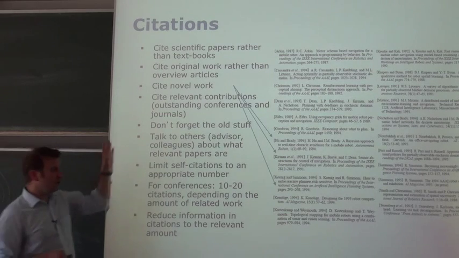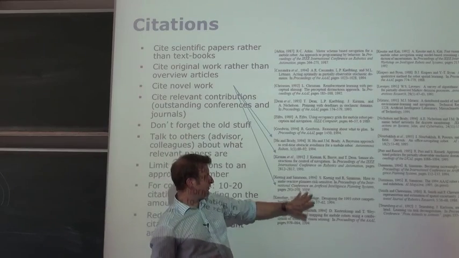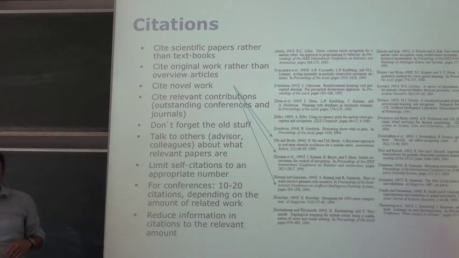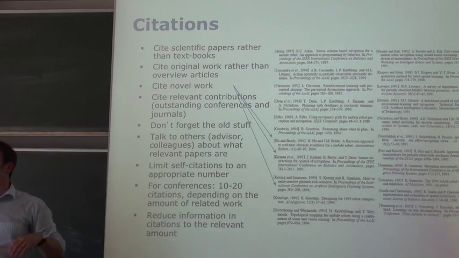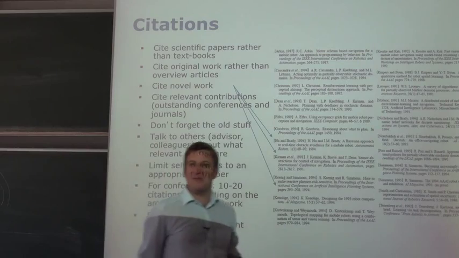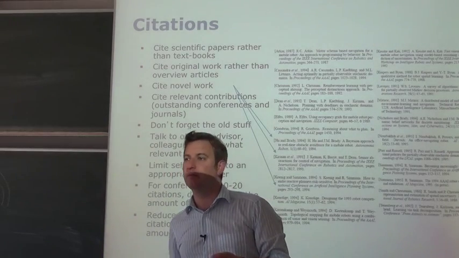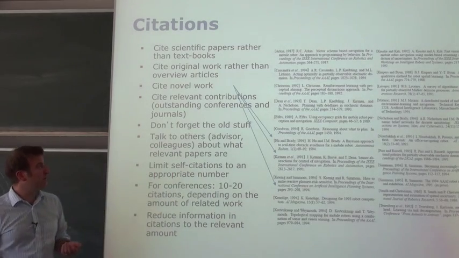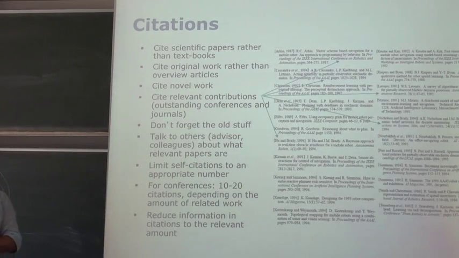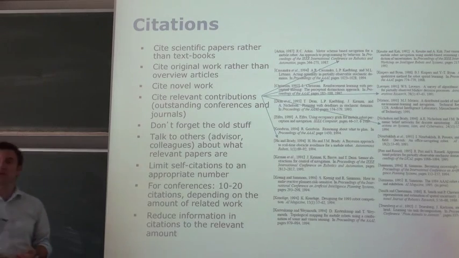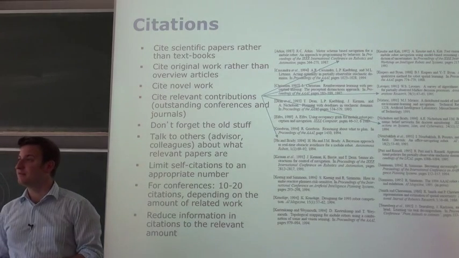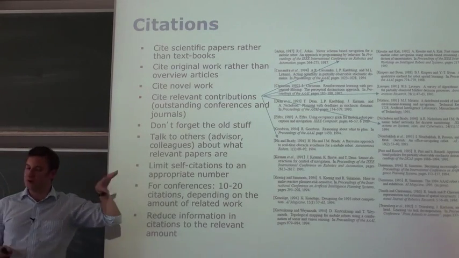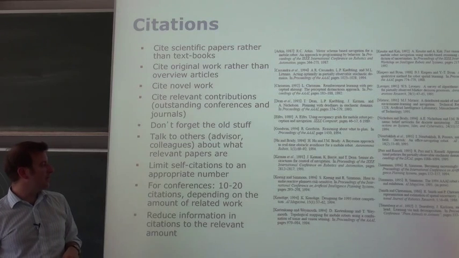You should, on the one hand, also cite novel work. Of course the dates here are 1994, 1991, but this is just because this paper is an old paper. You want to show that you don't only cite works that are 10 or 15 years old, because it may mean that you're addressing an outdated problem, a problem that has already been solved. So make sure you also cite novel papers. Then you should cite the relevant conferences of the target audience that you're expecting. You need to know which community you're going to meet, and make sure you address this community by also referencing their works.